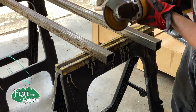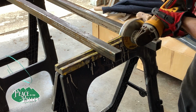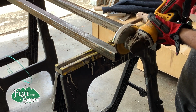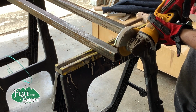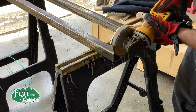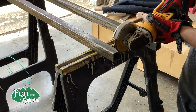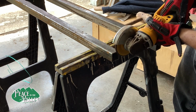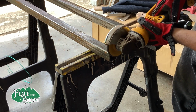And what you're going to find in this video is that I think we made these a little bit too short, but they do work. We are probably going to add on extensions to these, but in this video you're going to find that we actually made a big failure on the part, and you're going to see that at the end of this video. But we're going to try to keep it moving pretty quick, and then we're going to have a part two that shows how we built these correctly, and just did a simple modification, actually made it lighter, and at the same time made it sturdier.